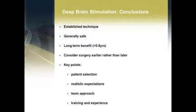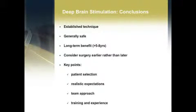In conclusion, deep brain stimulation is now an established technique. When patients say it sounds experimental, that they're a guinea pig — no, not anymore. This is not a new or novel therapy; it is cutting-edge, state-of-the-art treatment with good evidence to support its widespread use. It is generally safe. The chance of a significant complication is very small — 95% of people have their surgery without complications. Two or three percent might have a minor complication, and one or two percent might be at risk of a major complication, but the vast majority comes through it okay.